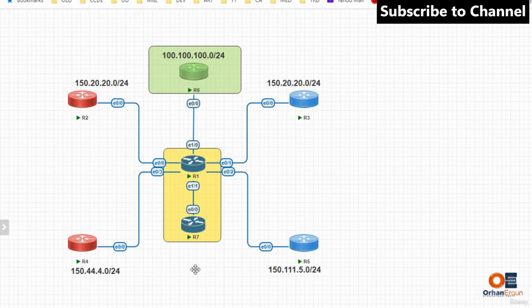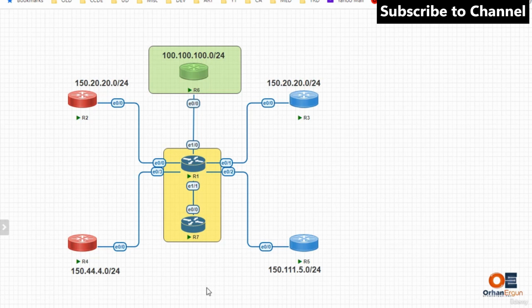So you can see that I have changed the topology a little bit, and I have added an extra router here, router 7. And per your vision, router 7 is not in any VRF. It has only the global routing table. I'm going to show you the configuration so far, the configuration that I have created between router 7 and router 1.